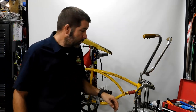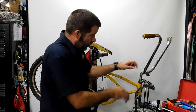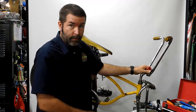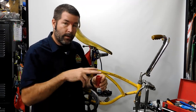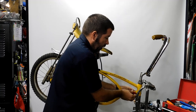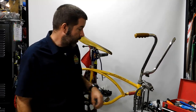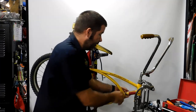Something else I like to do, these old Stingrays with these forks on here, they really bash the frame really good, and this one is no exception. What I like to do is get an old grip and cut it a little shorter, cut a little slit in there, and put it on here so if I'm moving the bike around and it bumps into that guard there, it doesn't hurt the fork or the frame.